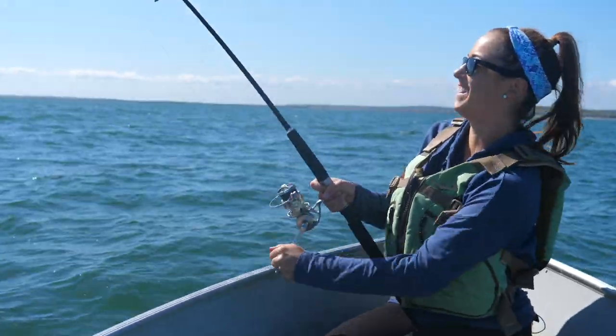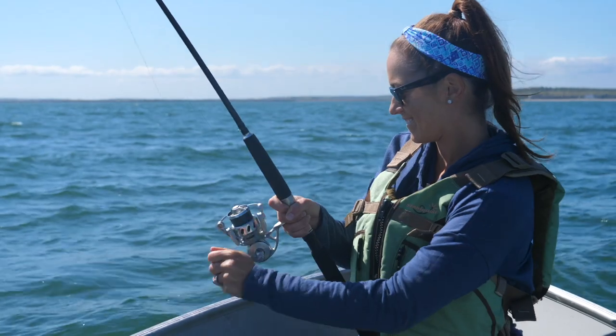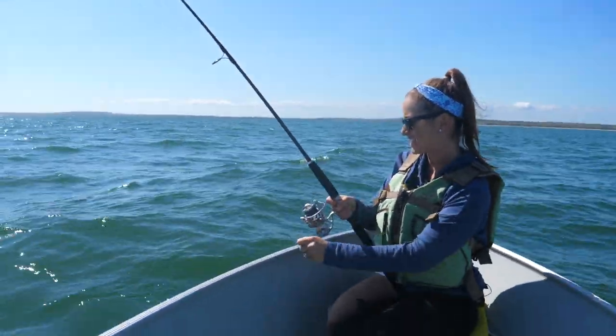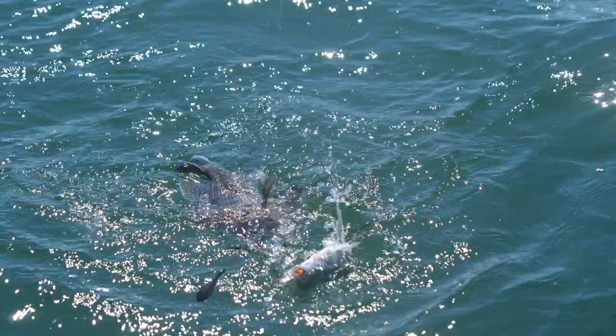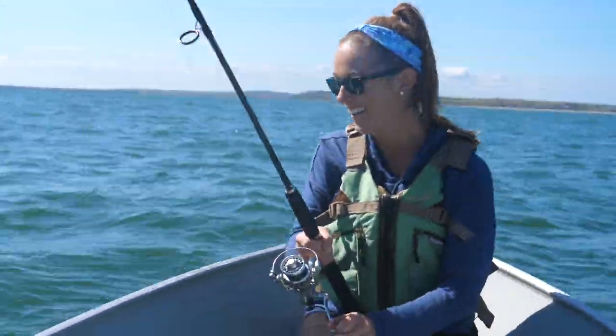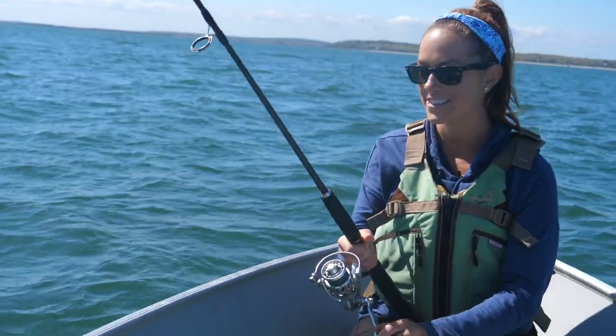She did it — that's taking some line! Decent bend. I see it. You might have two fish on! A sea bass and a scup — no way! How did that happen? Very nice, that's so cool. Is that normal? Well, yeah, you've got two hooks so it is possible. That is so cool — two different species on the same cast!